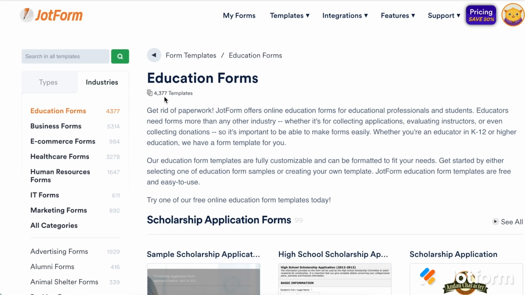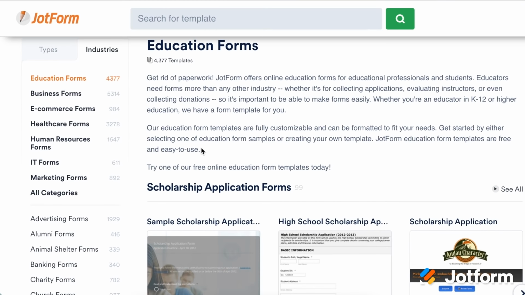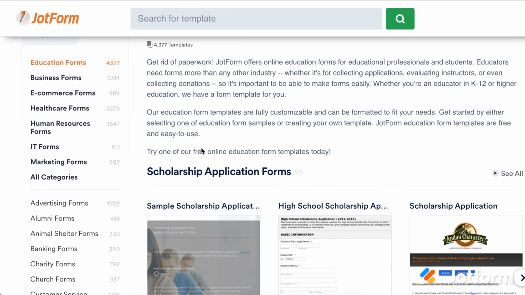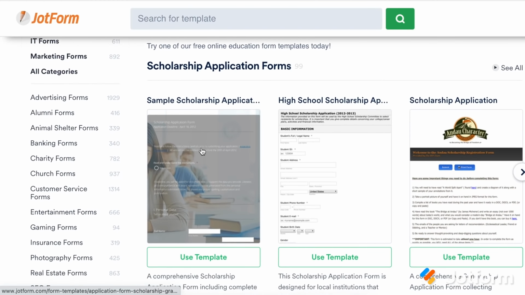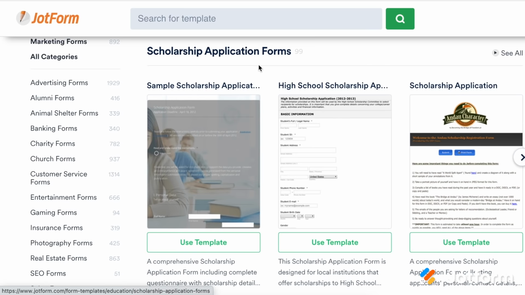Now, 4,000 forms is a lot, so you might have something specific that you're looking for in terms of gathering information from families, and you can use the search bar here. What I want to do right now is take you through some of the big categories that may spark your curiosity or pique your interest, that you may want to try out yourself just the way they are, or you might want to modify for your school community.